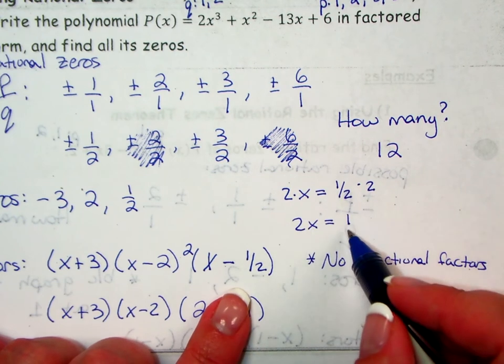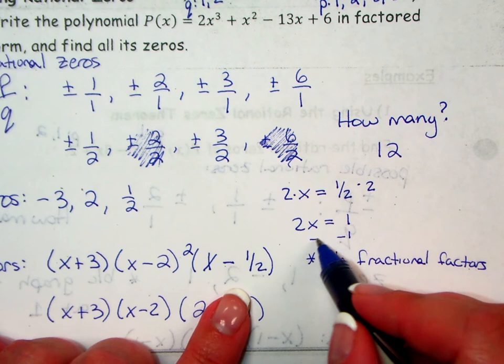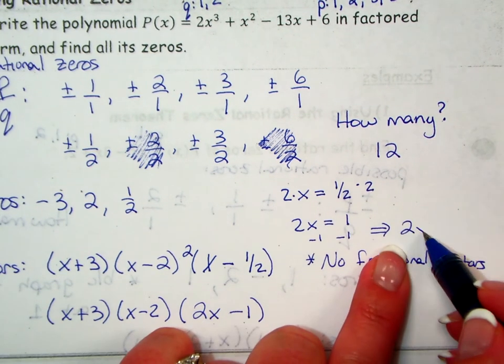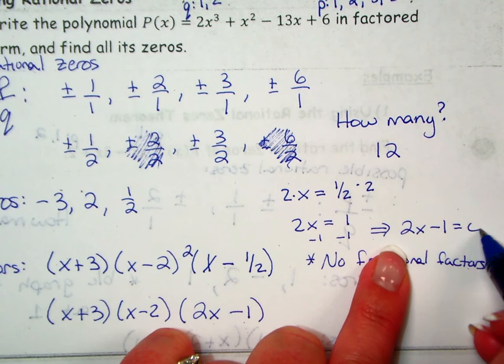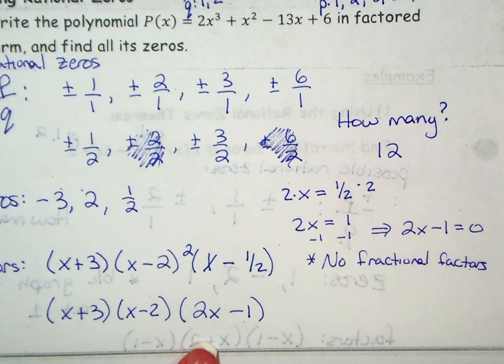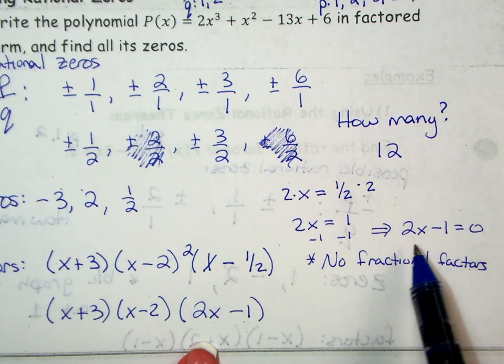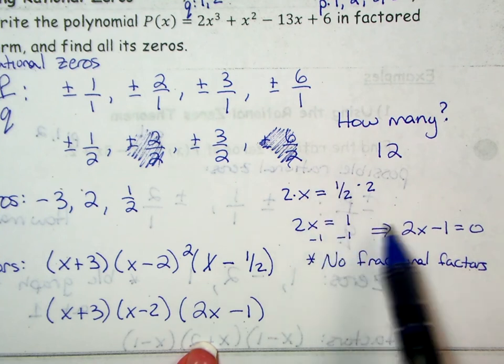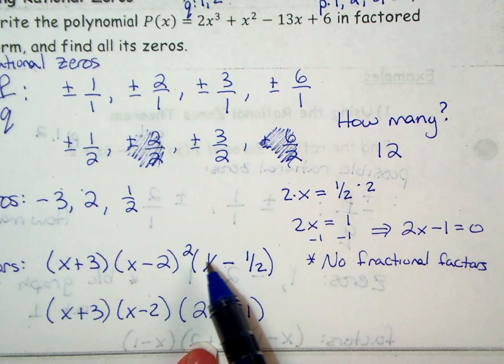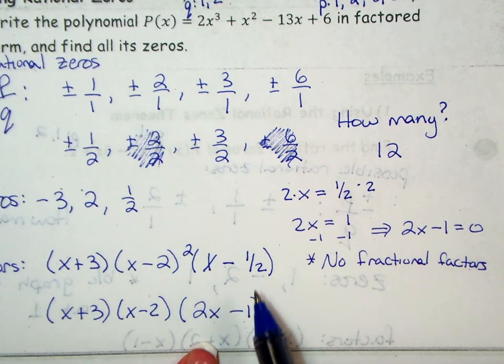Reverse solve, meaning get the 0 over here and everything else on the other side. So now to move this over, I'm going to subtract 1 from both sides. Kind of ran into my work there. And I get 2x minus 1 equals 0. This is the factor that led to this solution, x equals 1/2. So I don't expect you to reverse solve them, but I did want you to see that that's why. Okay, we're not just magically multiplying by 2. There is a reason why we need this 2x minus 1.